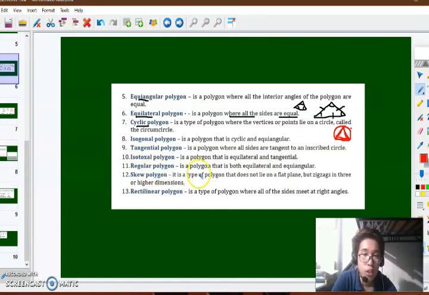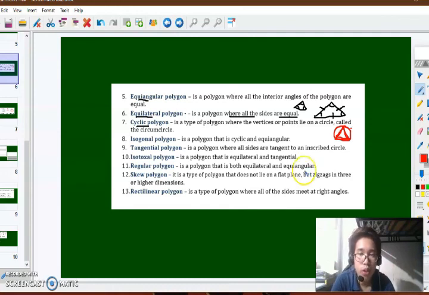And we also have a regular polygon, a polygon that is both equilateral and equiangular. So the most common types can be found in the different Platonic solids that we have. So we have the tetrahedron, the hexahedron, the octahedron, the dodecahedron, and also the icosahedron. All of the faces of those Platonic solids are regular polygons if you measure them. That means they have the same measurements for all of their sides.